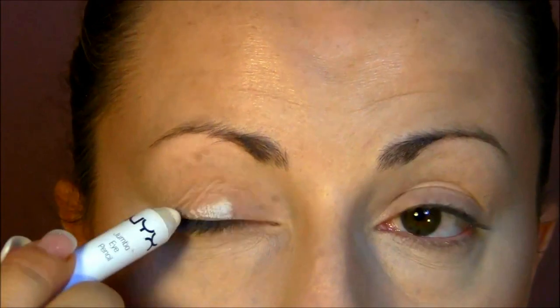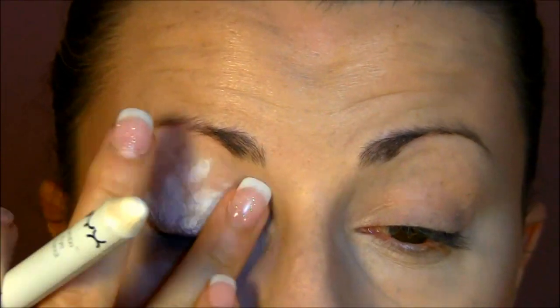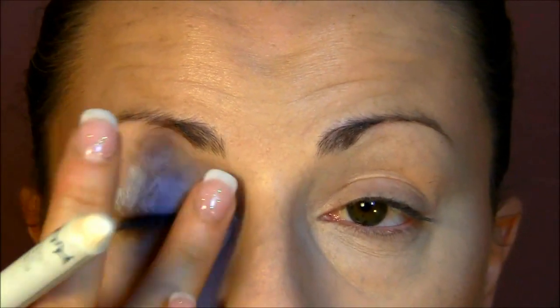Okay, I already applied my Too Faced Shadow Insurance all over my eyelid, and now I'm going to use my Milk Jumbo pencil and put it all over the eyelid and blend with my fingers.